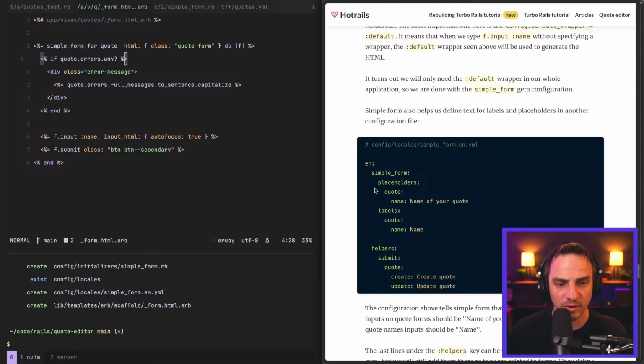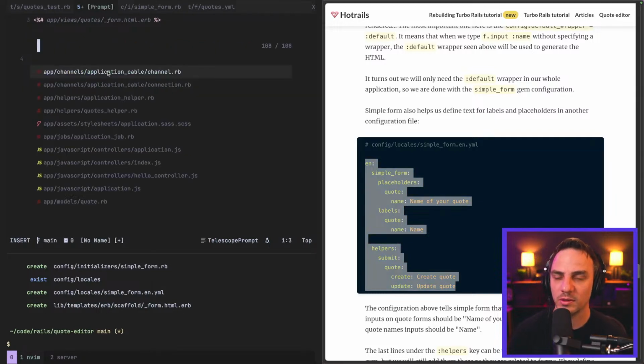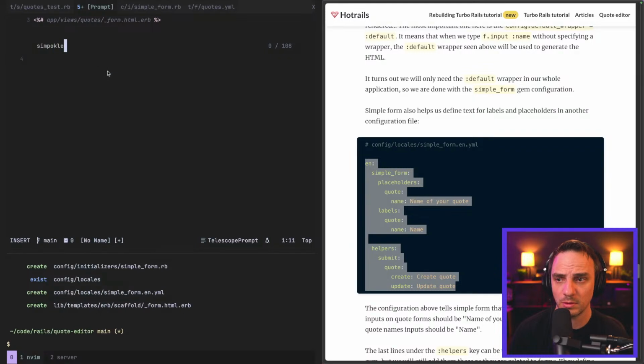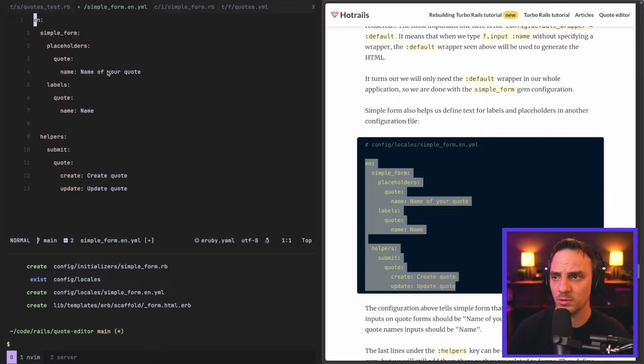We can also define some localization. So we'll go ahead and do that. Simple form here. Okay.